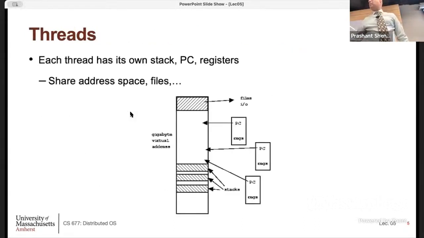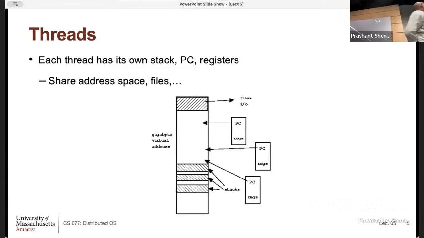But here's a picture to show you what a multi-threaded program looks like. This big box is a process, which is an address space. It's a piece of memory. Here you have multiple things in there. The shaded things are stacks. Each of these smaller boxes with, say, PC and registers, that's a thread. So you can think of it as this thread executing this part of the code, that other thread executing that part of the code, and this other thread executing some other part. Essentially there are multiple entities within this program, which we call threads, executing different parts of the same process, the same address space. So that's the notion of a thread.